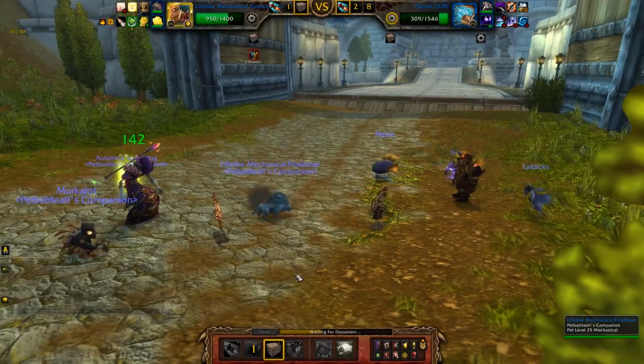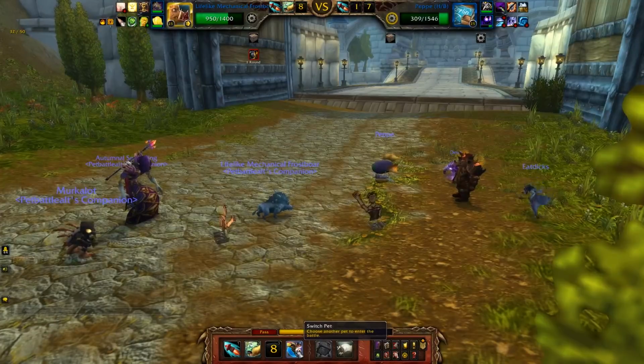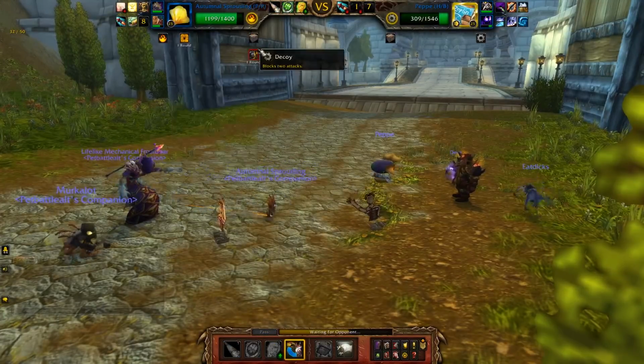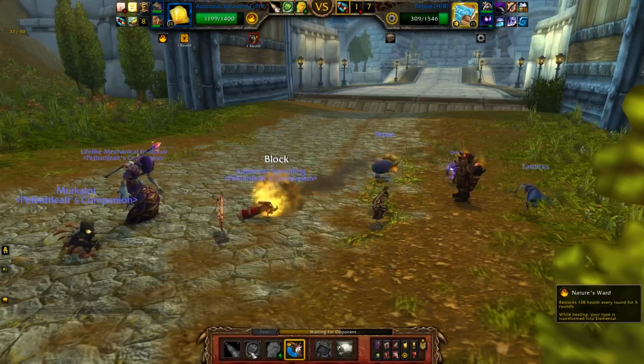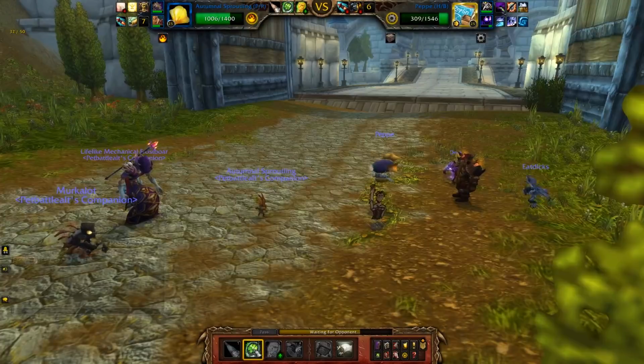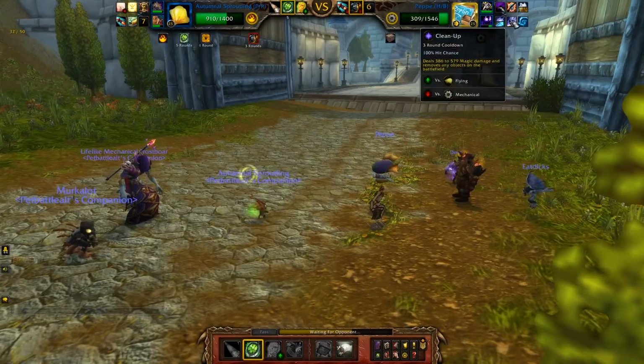There are a couple teams that are going to do well with him, but since he only has magic damage available to him, you're pretty much limited to pairing him with a pet that has good elemental damage so that you aren't totally screwed if you queue into mechanicals.